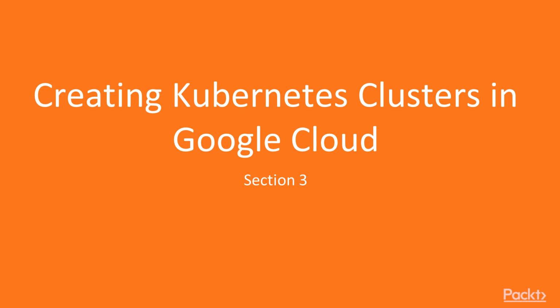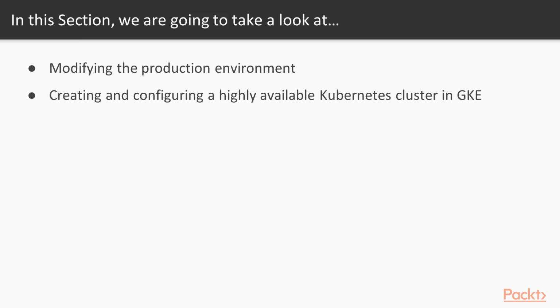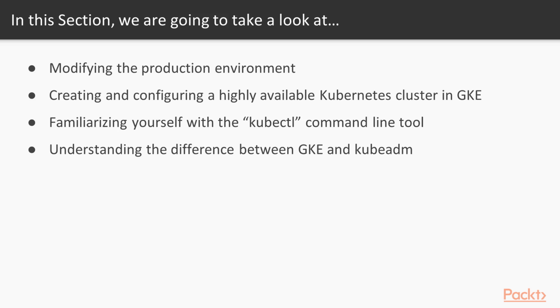Welcome to Section 3, Creating Kubernetes Clusters in Google Cloud. In this section, we are going to modify the production environment we created at the beginning of this course. We will create and configure a highly available Kubernetes cluster in GKE. You will also get familiar with the kubectl command line tool and understand the differences between GKE and kubeadm.